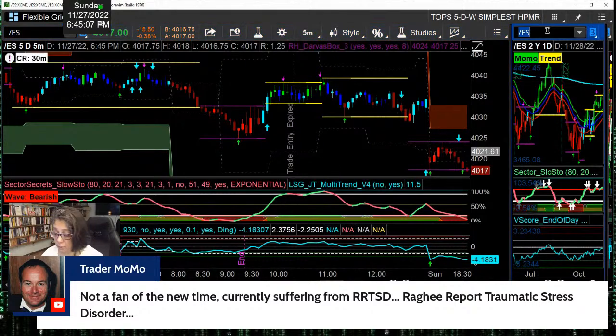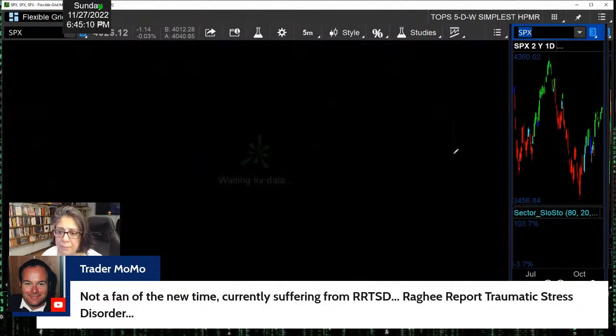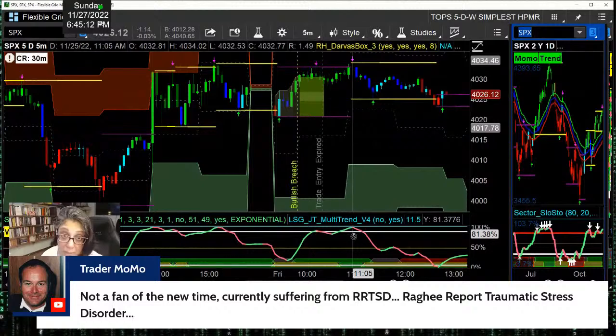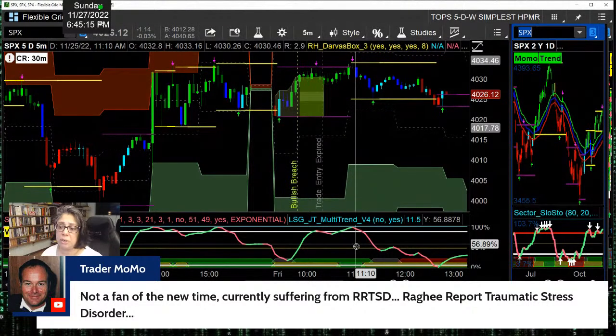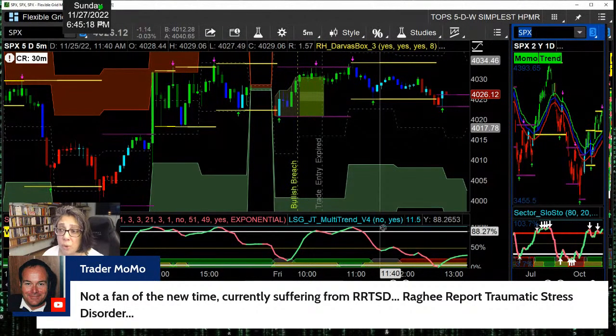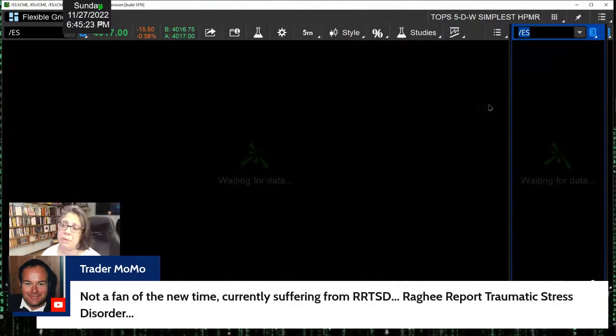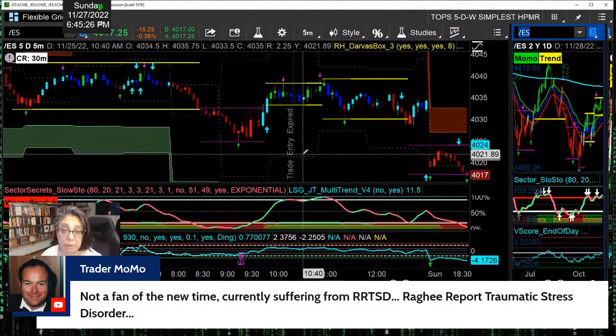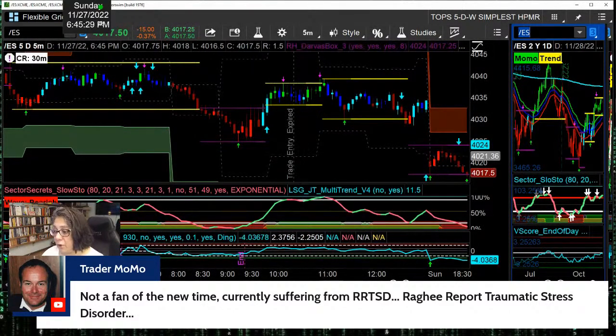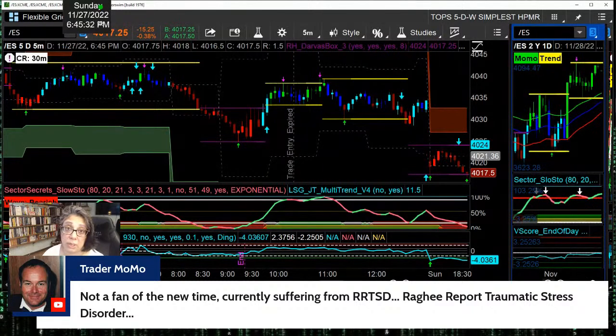Not that we don't have tools for it, right? I mean, I realize they are very popular, and a lot of folks want to know what the HPMRs for them are, or what the structure is. So, obviously, my tools will work on it, but I usually recommend if you want to trade SPX, your trade should be built on the ES. Consider what the ES is doing, and then what your analysis would tell you to do on ES. If you're looking for a pullback, as I am, then ask yourself, all right, if I see the same range Raghee is seeing, and it's overbought on my range too, what would be my target? There's your out of the money strike.